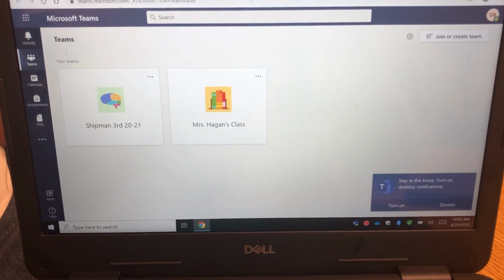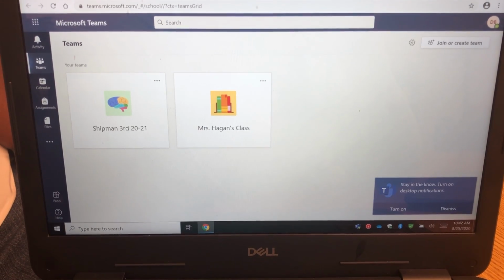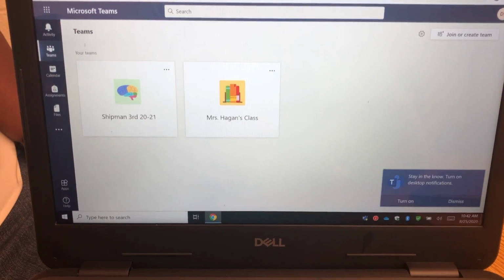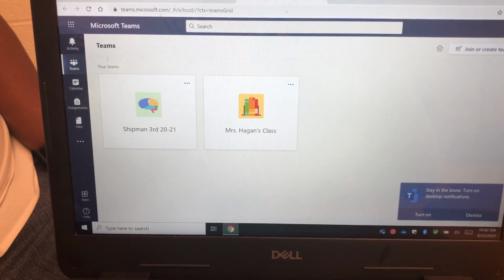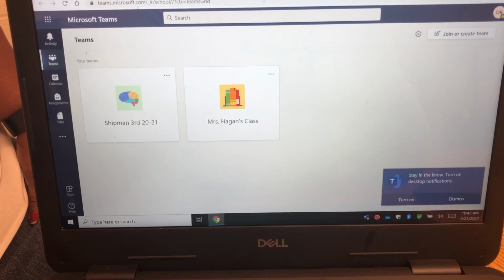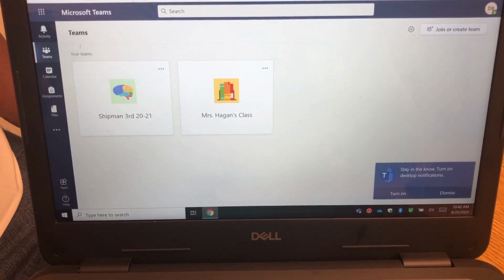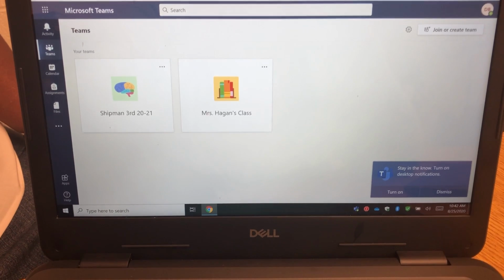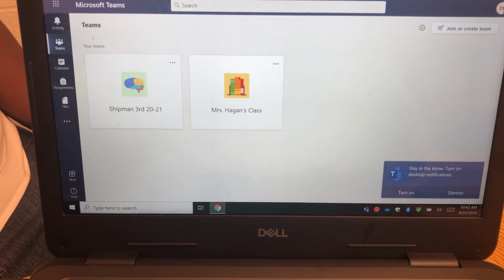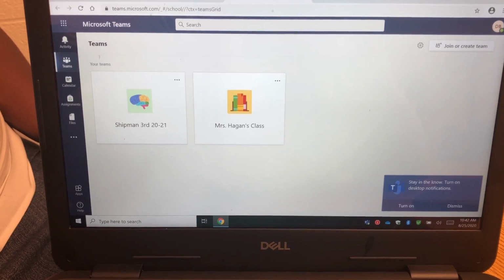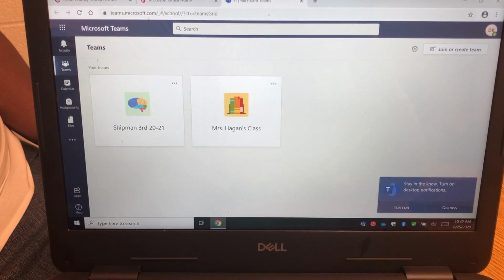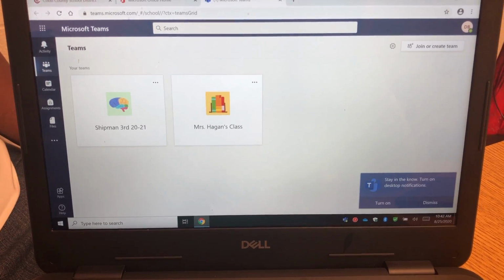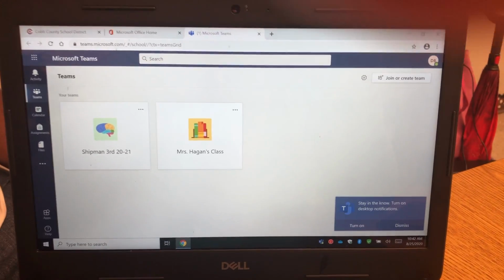Okay? Remember, if you don't have the icons and the apps on your desktop, you probably will not be able to add them on a school laptop. It will not let you. If you have your own device, you can add whatever you'd like. So you'll want to add Microsoft Teams, but you'll probably have to have Office 365 first. Okay, so remember, that's how you get there, and you're going to go there when CTLS is down and not working. Okay, so we can still work with you live.